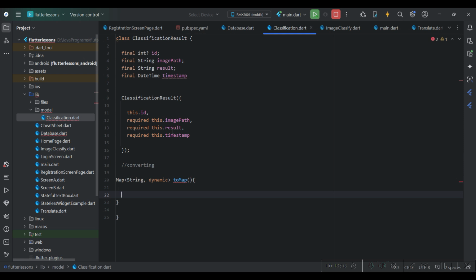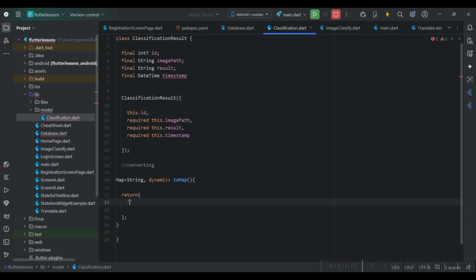Going ahead, return. What we're going to return is, within the semicolon, whatever the data is, close it here. Here we are converting the classification into a map object type so that it can be used in SQFLite.